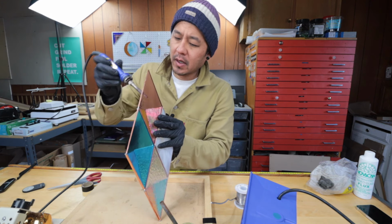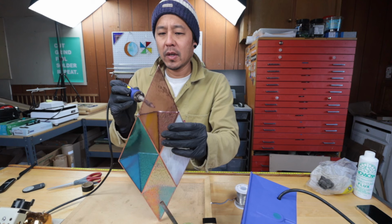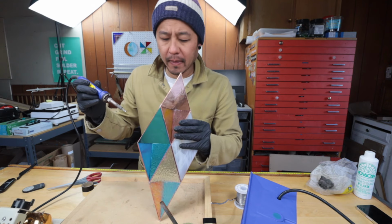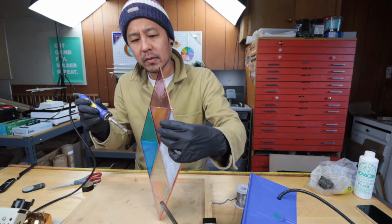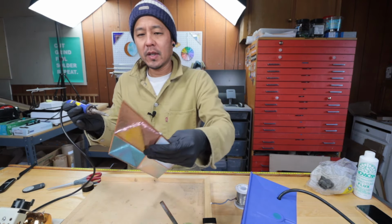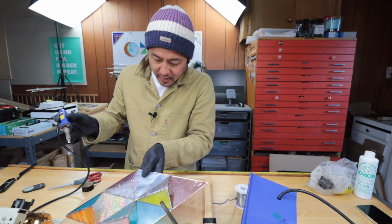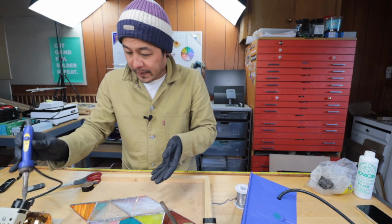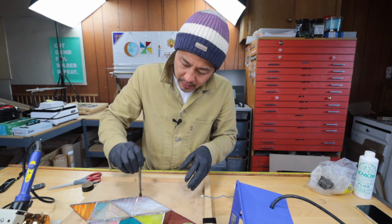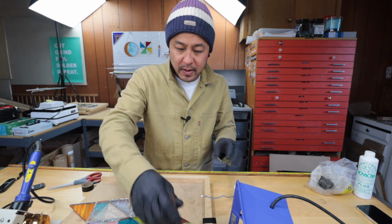I think this project could take a long time in that there's copper foil on the inside as well. So I'm going to have to try to fill that in. Seriously, I'm starting to think, I don't know. Yeah, I'll have to do it. Just trying to think of ways to skip out on it. But this is the very early stage right now. We're just filling in everything so far. So not nowhere near done at all. You gotta go inside, outside, on top.